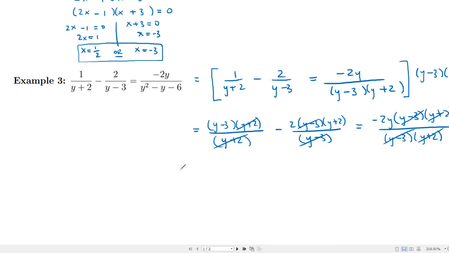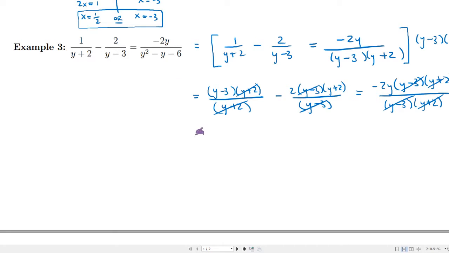And so we get a nice equation in the end. So what do we get here? On the screen here, I just noticed you can't see this. So what was this? This is a y minus 3, y plus 2. This factor you couldn't see is actually a y plus 2. All right, so multiplying this in, we get y minus 3, y plus 2 reduces the y plus 2.